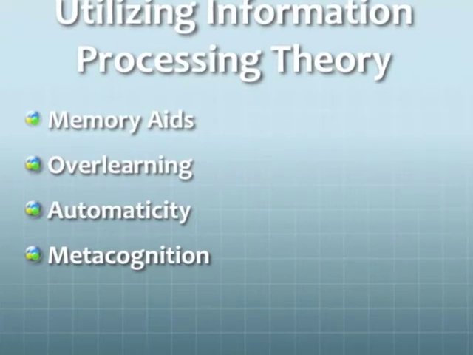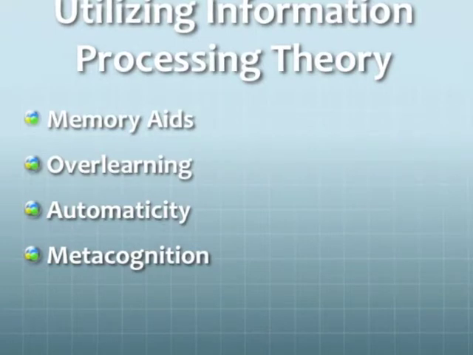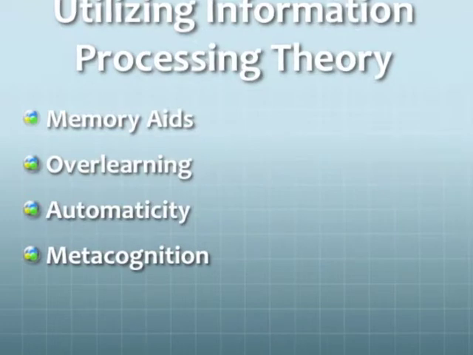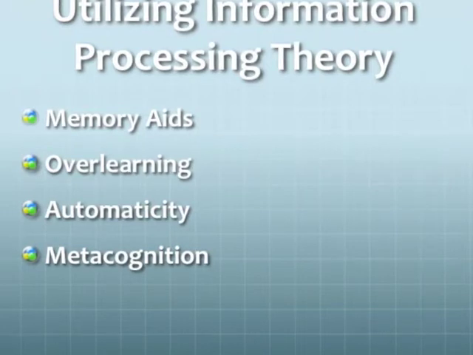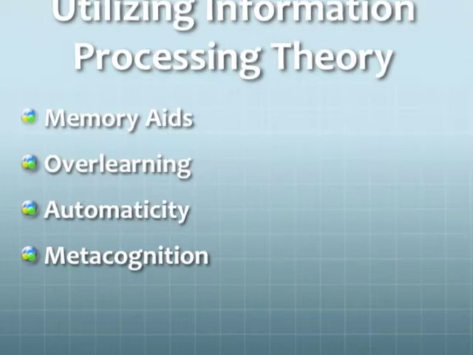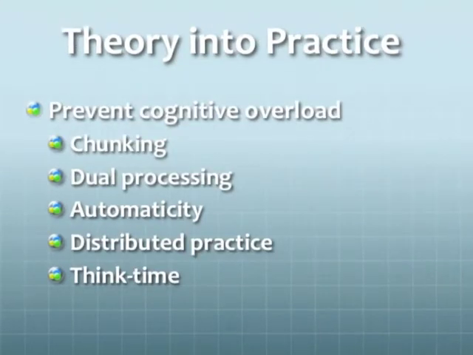And also metacognition, thinking about thinking. We're going to talk more about this on Friday in class, but metacognition is thinking about thinking. And this is useful because if students are aware of what they should be thinking, how they should be using information, it makes it more meaningful and more effectively processed. So most of the ways we've thought about using information processing theory have to do with those executive processes.